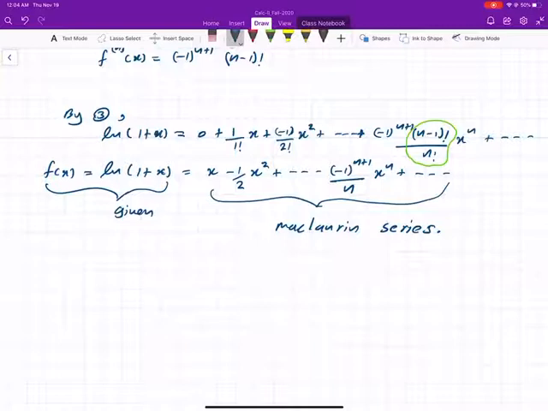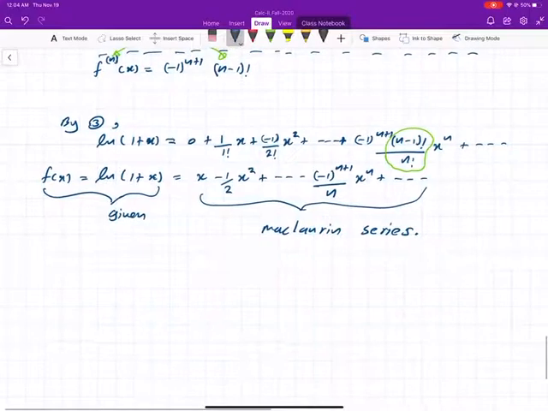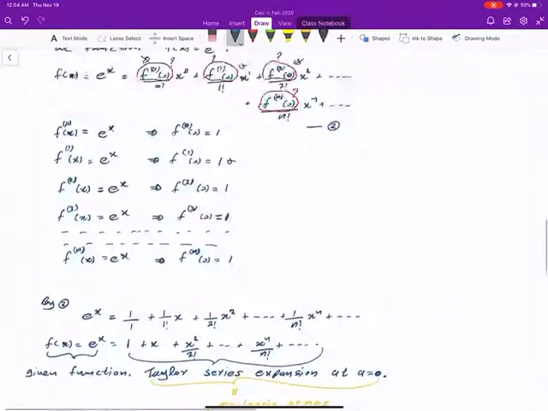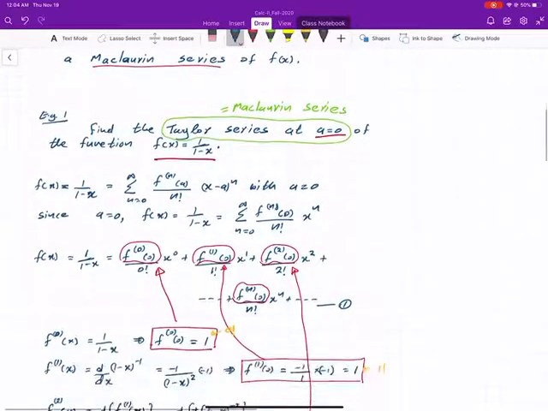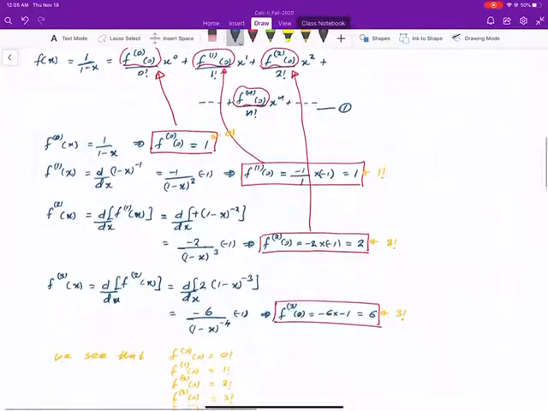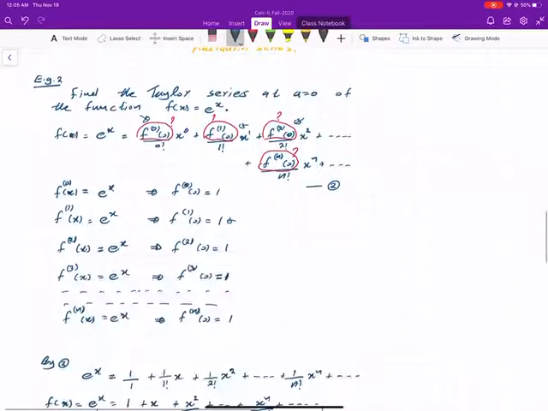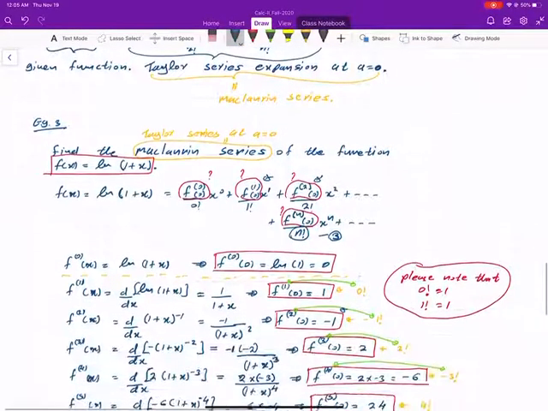Alright, so that's it. That's the third example. The third example was a hard example. The first two examples were easy. Let me review the materials from the beginning. Today we are learning Taylor and Maclaurin series. This is an extension of the power series. Actually, Taylor series is an extension of the power series. Maclaurin series is an extension of the Taylor series. The Maclaurin series is the Taylor series with a equals 0. We discussed the first example, which is an easier problem, and then the second example, which is also easy, but the third example was a little harder.